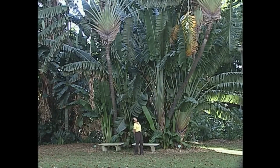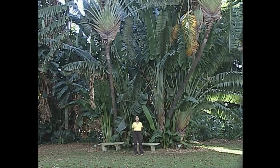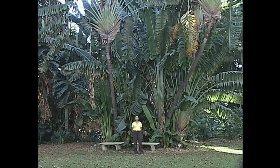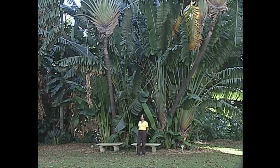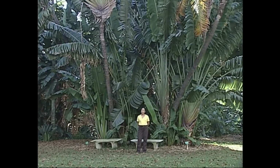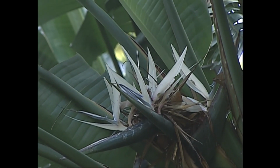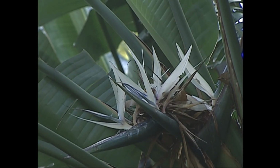Now this plant here, which you can see gets pretty darn big, okay? This is actually a plant that is native to Madagascar, which is an island sort of off the southeastern coast of Africa in the Indian Ocean, all right? Ravenala madagascariensis, I believe the name of this plant is, right? If you look at it, you might not be able to tell just by looking at it straight on. But if you were to look at its inflorescence or its cluster of flowers, what will you see? You'll see something that looks very much like the regular bird of paradise, which is indeed native to South Africa.